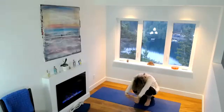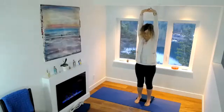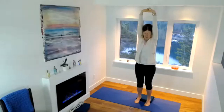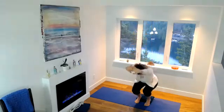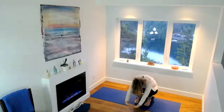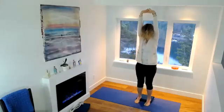Inhale, start by moving the arms. You can come up like someone's lifting you up like a basket. You can interlock those fingers up if you like, or palms together. And just keep that going up and down. You can take the pause in between back to samastiti if you want to make it easier. And you can leave the arms up at the bottom of the pose if you like. That is classical. I particularly like this modification functionally, releasing the neck and shoulders.